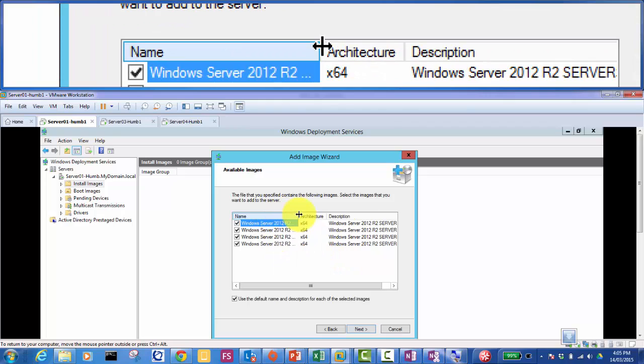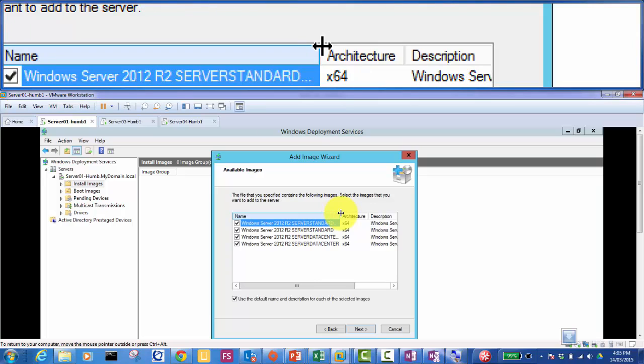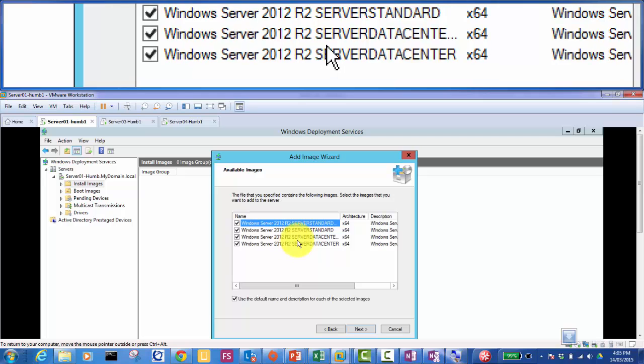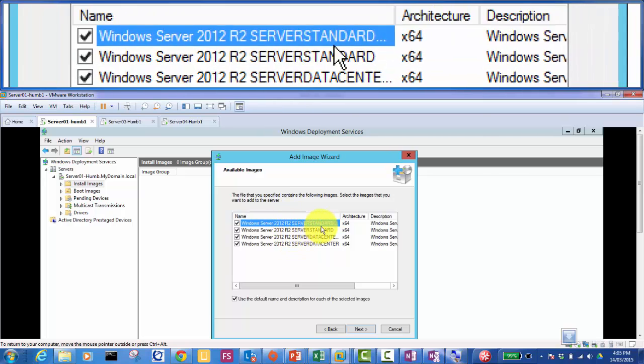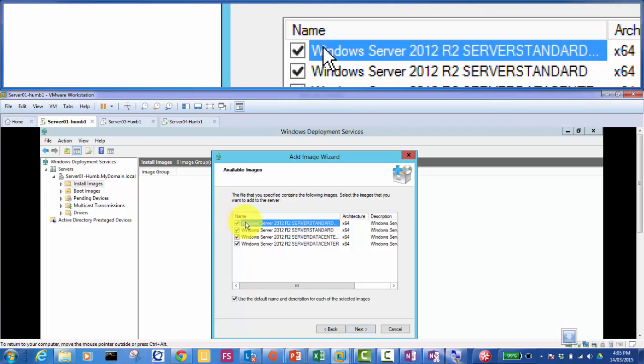We do not want 4 editions here, but in a production environment you may want 4 options. This is a server. We don't mass deploy a server, but some companies do that too. Even with client Windows 8, if it's asking for different versions and your company policy is to install only a certain kind of version, like just Ultimate or just Enterprise, and it's showing Home edition as well, you can uncheck other options.